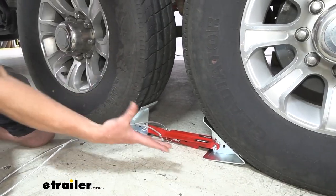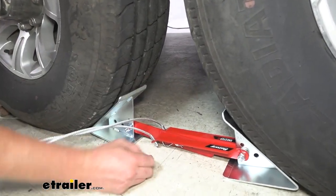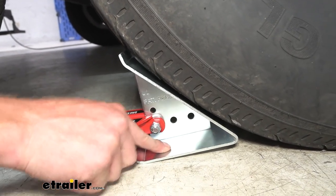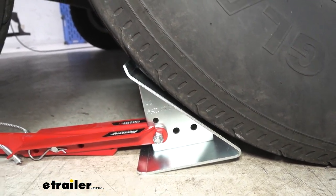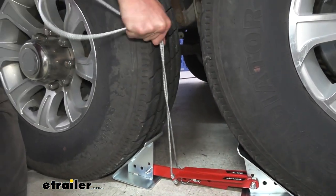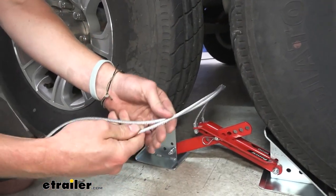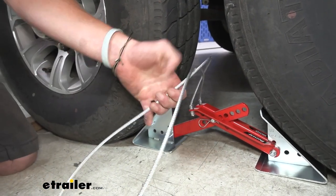As far as the construction goes, I'm digging the color combo. This is going to resist rust and corrosion over time because it is powder coated, and the wheel chock itself has a zinc coating — they didn't powder coat it since it'll get scraped up, but the zinc means it won't rust away. The cable used to disengage the chocks is also coated, so it's UV resistant and won't scrape or cut your hands if it starts to fray.